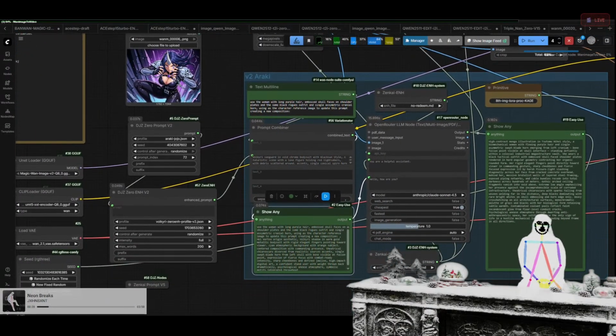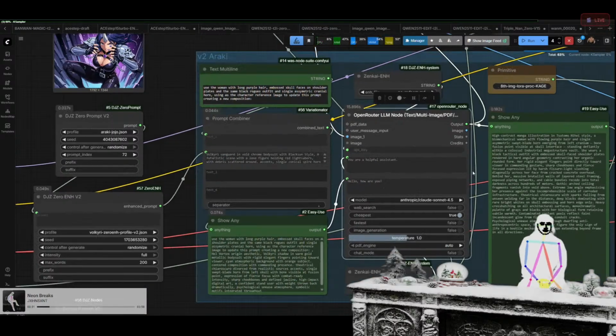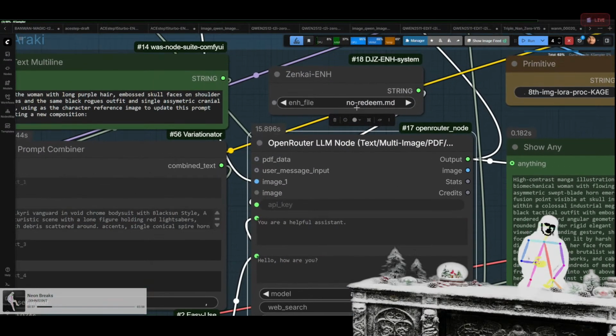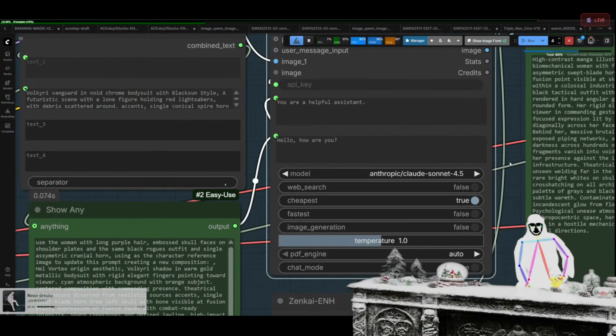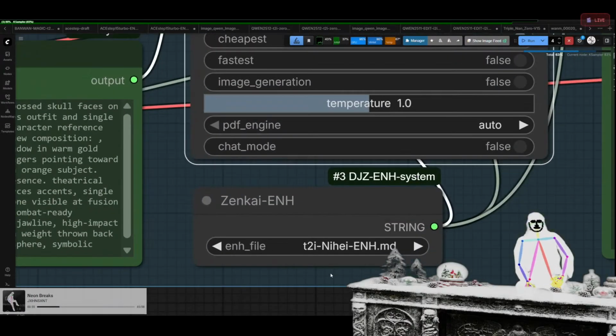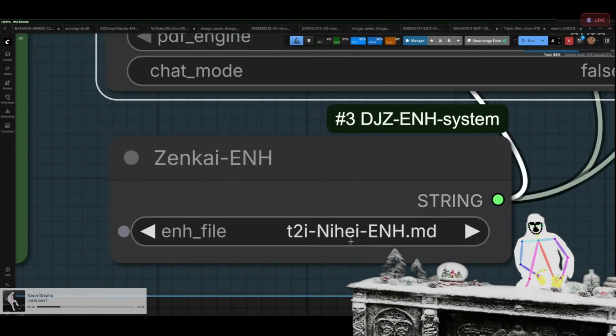And then this image goes into the LLM with Sonnet 4.5, our API key, which is stored in a markdown file in the ENH system along with all of our other system prompts. So this here, use the woman with the long purple hair, blah, blah, blah, prompt, goes into the input. And then for the system prompt, we're going to be using T2I Nihei.